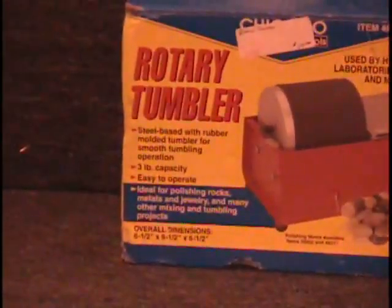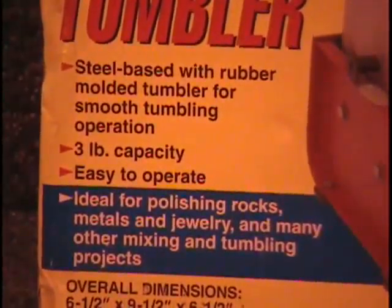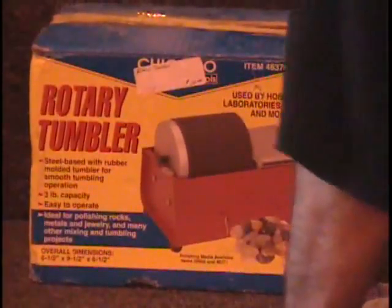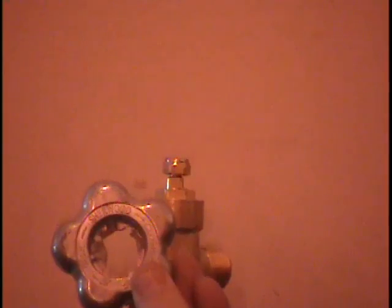The next item I have is a rotary tumbler, a single rotary tumbler, perfect for polishing stones or knocking rust off of old metal parts. $30 retail price. Now above that I have, is that the oxygen or the acetylene tank? Oh, that's a carbon dioxide tank, CO2. It's a small tank, and that's what's wrong with it. The little knob there on the top is broken, so you're going to have to put on a new knob.